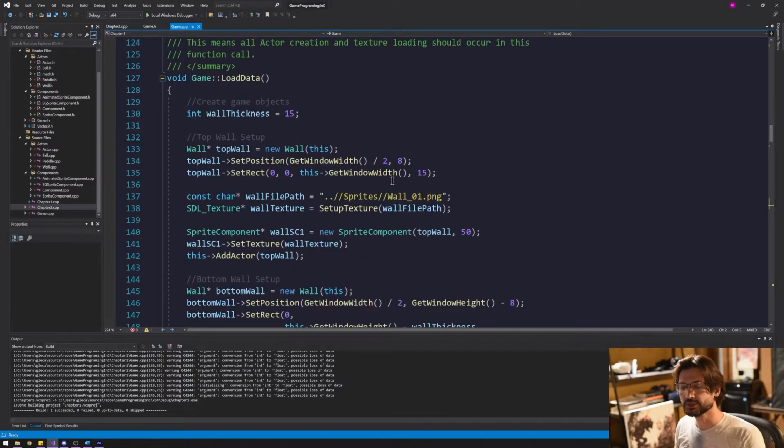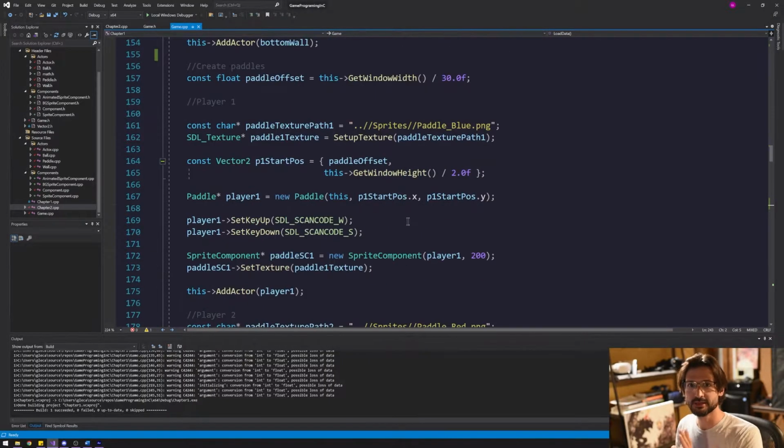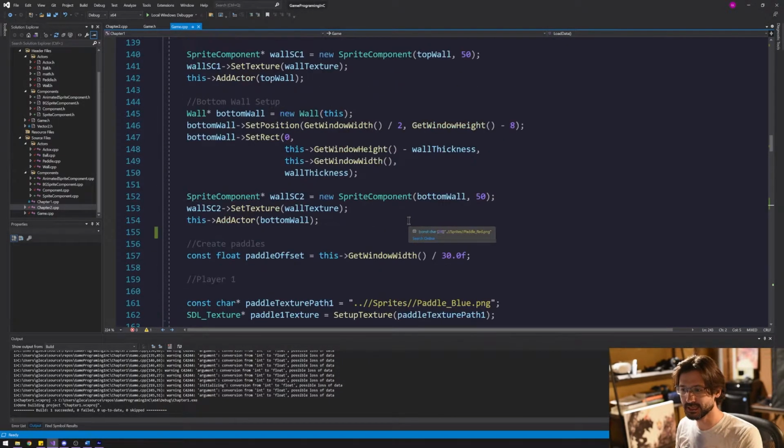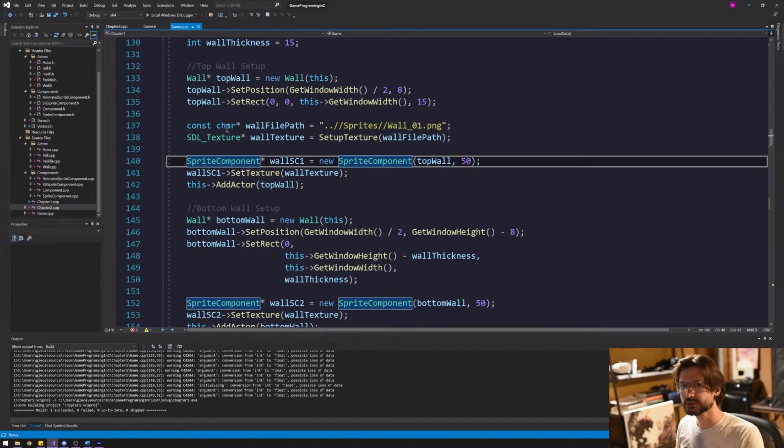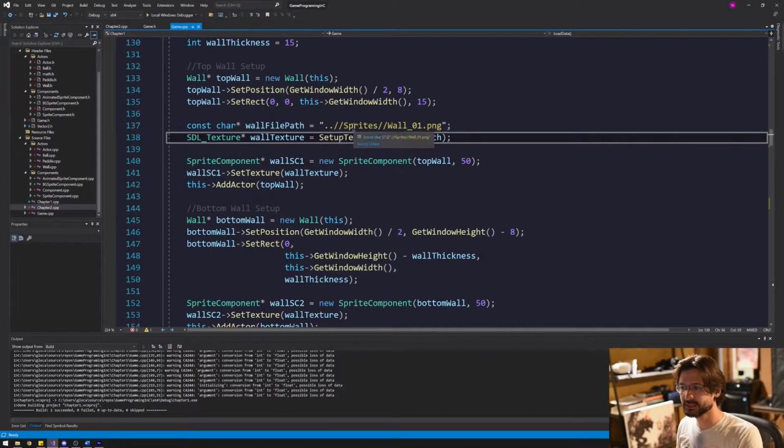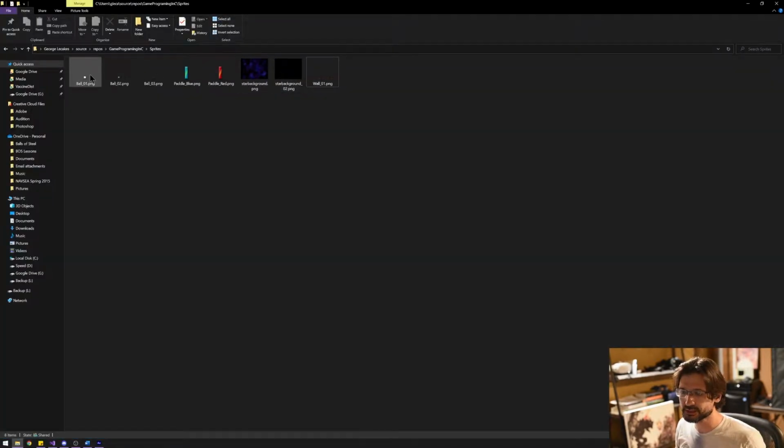So right here, you're going to notice that this is a big method, right? And that's because it is setting everything up. Exactly the same code for the most part from the last video. This part is new, however. Now we have a character pointer to a file path. And this is a series of graphics that I created very quickly in Photoshop. So here are some of those graphics.